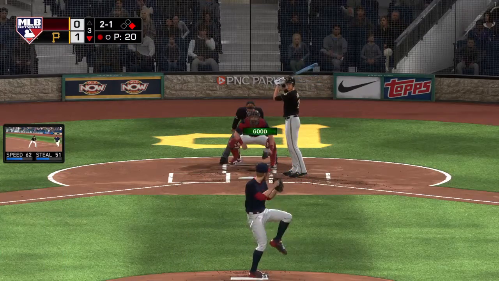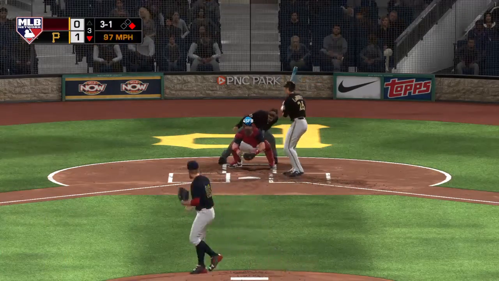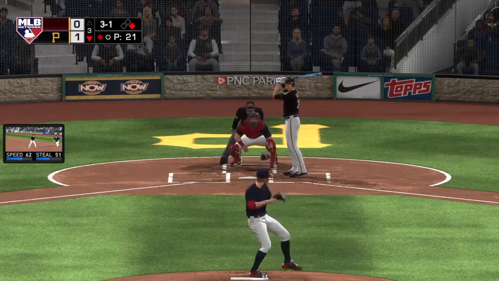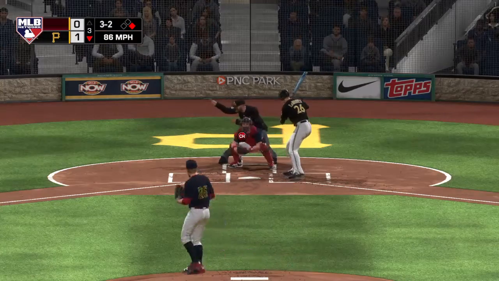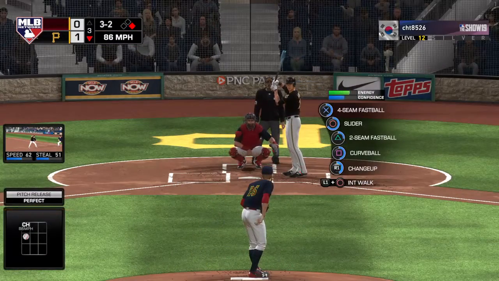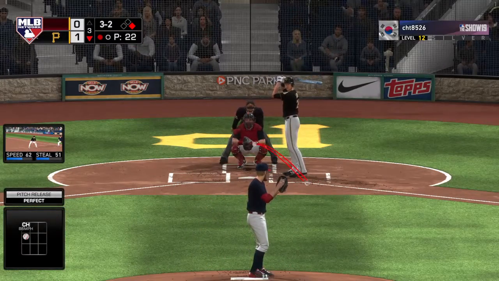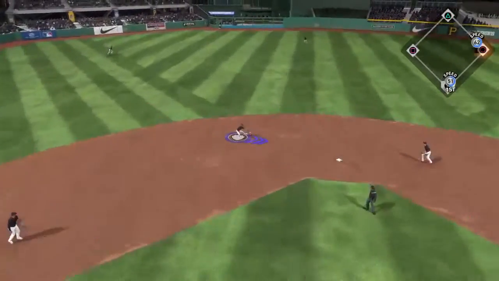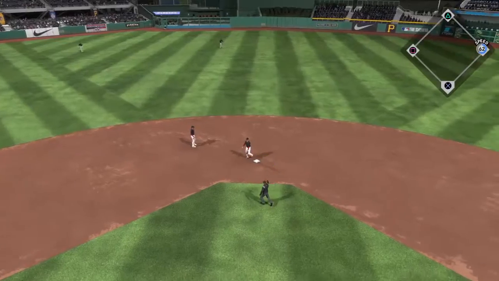Nice job to lay off it at the plate, though. Ball taken there. 2-1 now. And he lays off again. Ball 3. 3 balls, 1 strike. 3-2. I think it's a real possibility that they put that runner in first in motion. That would help them stay out of that double play that would end the inning, but that's also kind of risky at the same time.